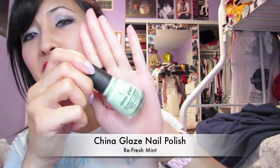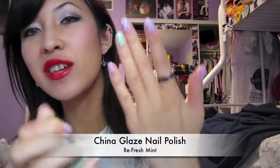The first product is a nail polish. It is the Tryna Glaze Refresh Mint — this fun minty color. I actually have it on this nail right here and I've only used it for this nail, but once I put it on it was so pigmented. It's like, oh my goodness, this is the next color I'm going to paint all my nails.